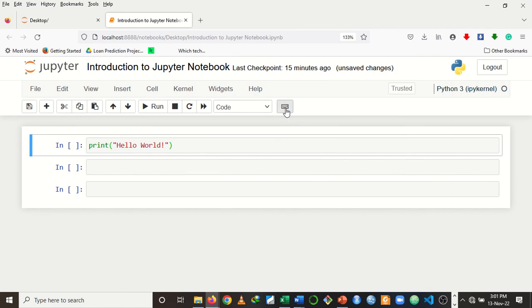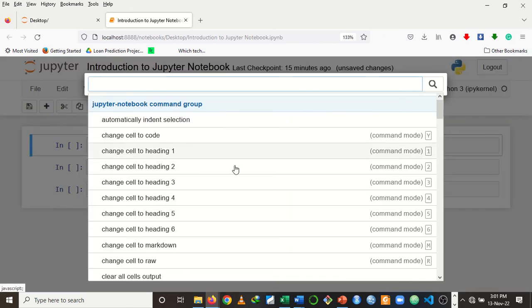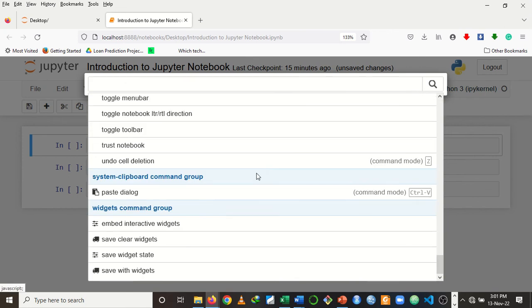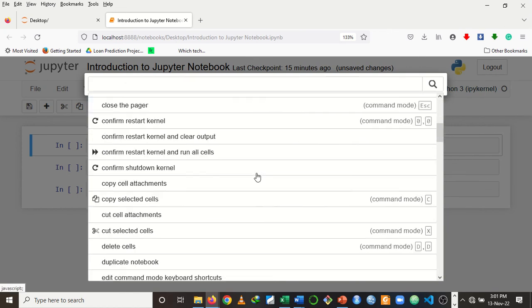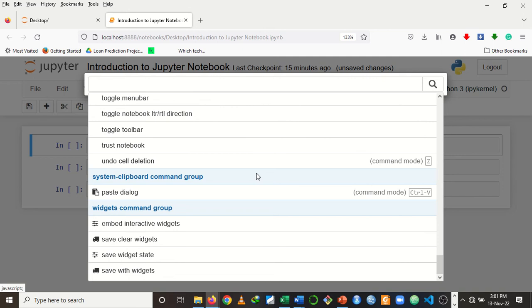The last icon you're seeing on the toolbar is the help icon. This one also contains the shortcuts that you will need for some of the commands in Jupyter Notebook, and also some important things like the save and clear options, and so on.